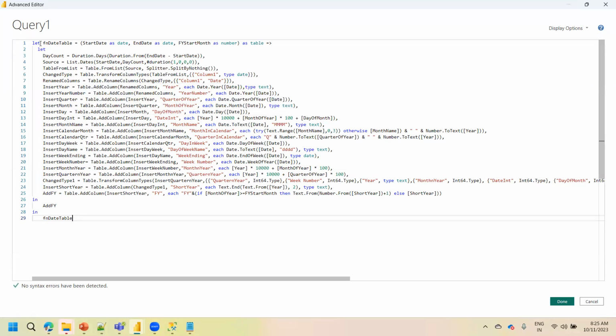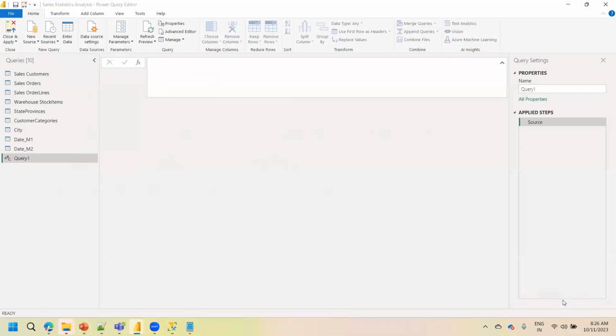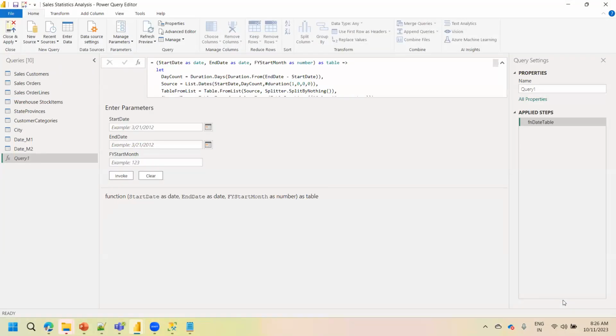So it gets started by taking a parameter as a reference: the starting date, the end date, and the financial year. For the starting parameter, we have to provide some value to the table. Once you click done, as I said, the parameters will be created. Enter the parameters: the start date, end date, and financial year starting month.